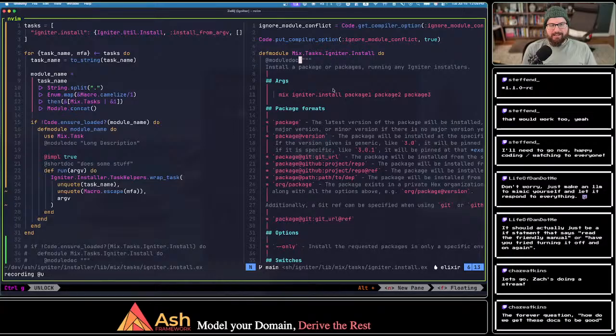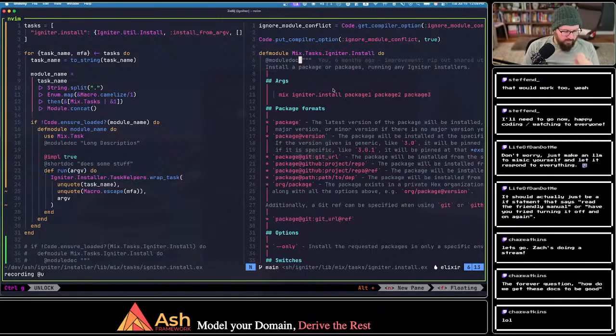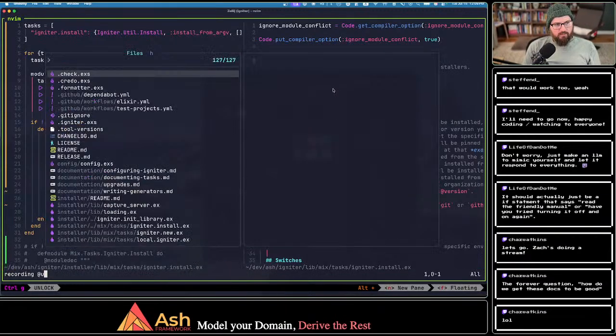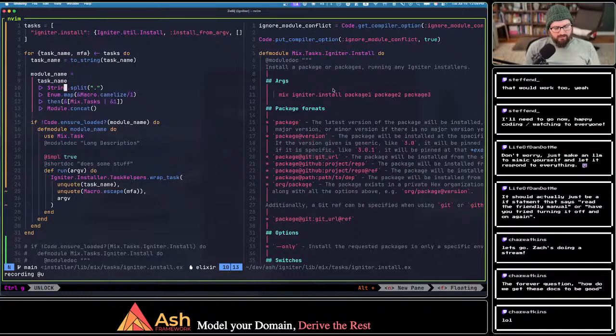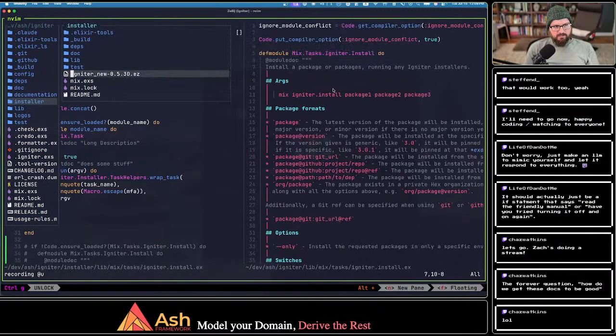We need to figure out how to get them both to have some kind of shared files.